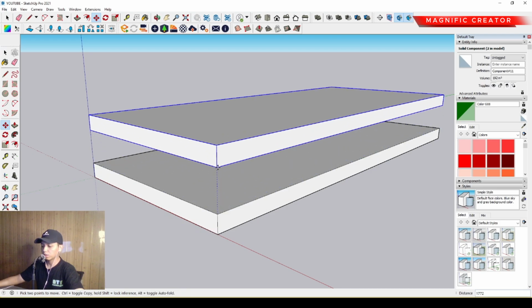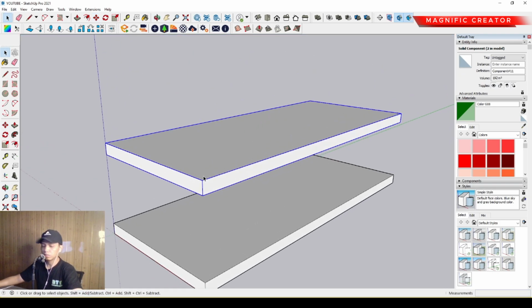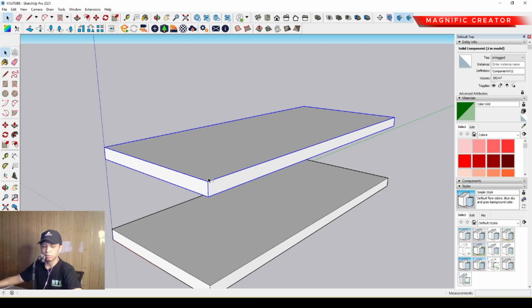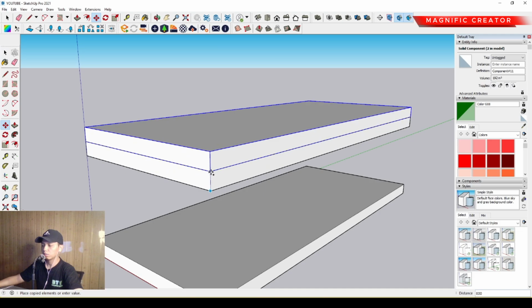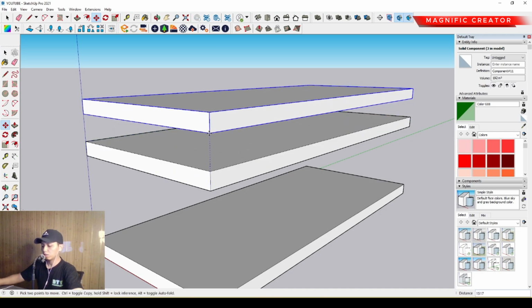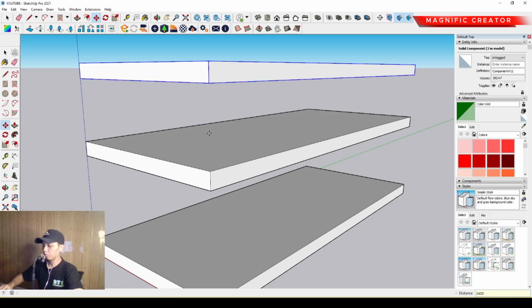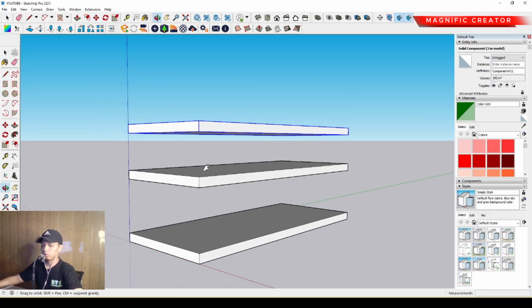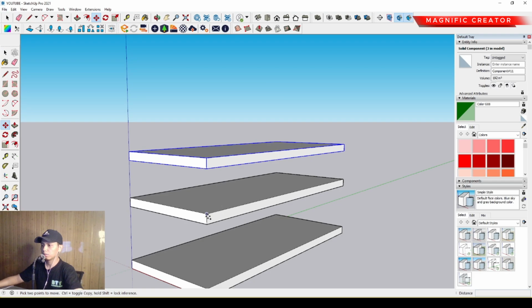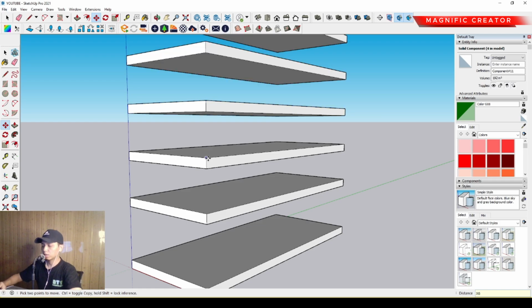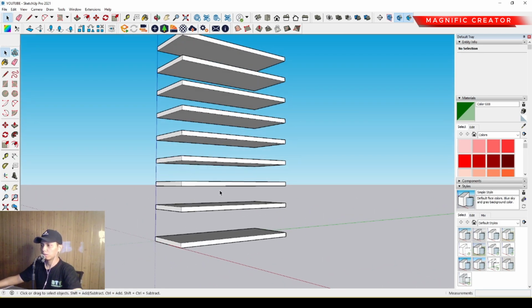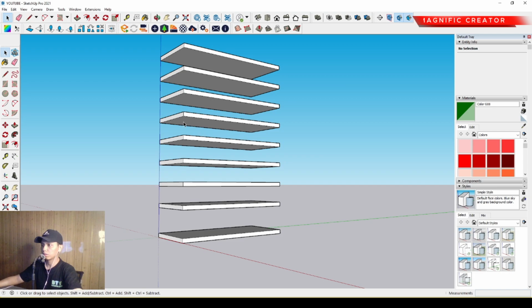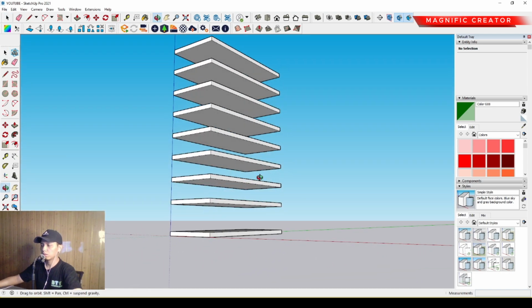For the ground floor, we can set the floor to ceiling around 5 meter. And then for the upper floor, we can set the floor to ceiling around 3.4 meter, something like this. Then we can duplicate it and type x6, so we have 1, 2, 3, 4, 5, 6, 7 floors.